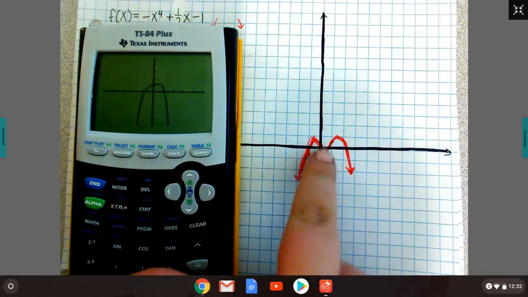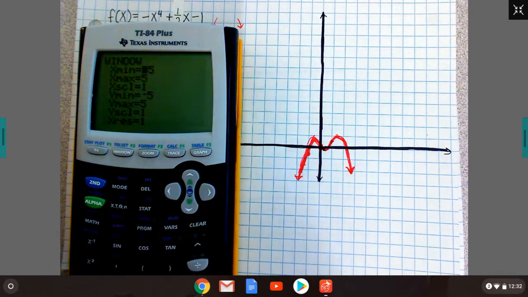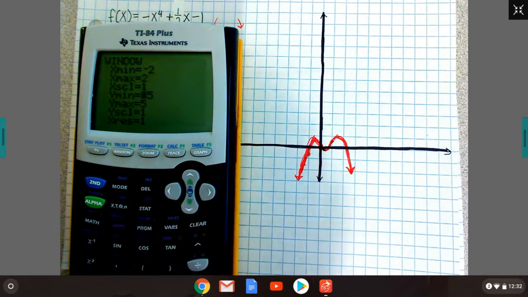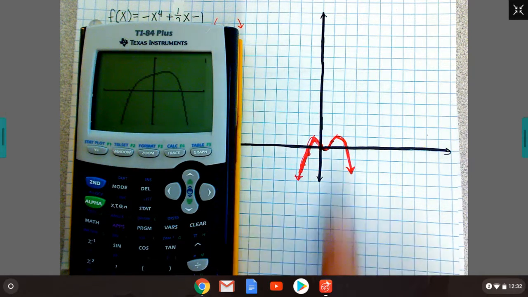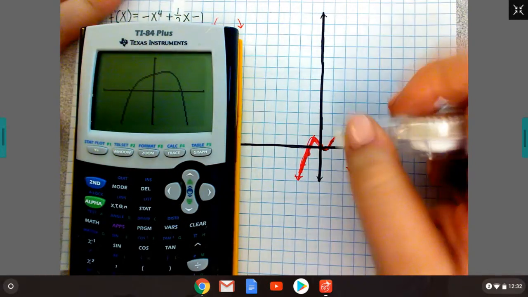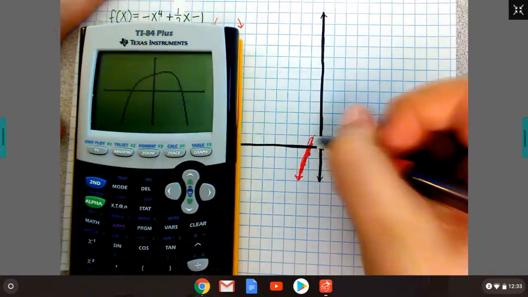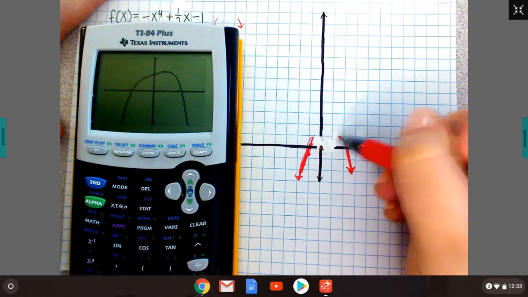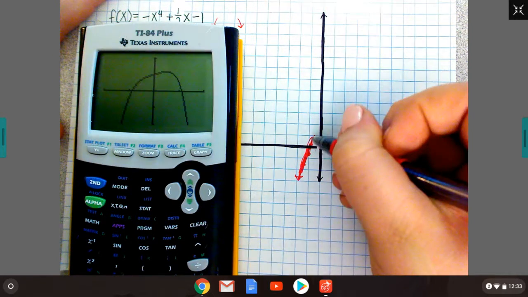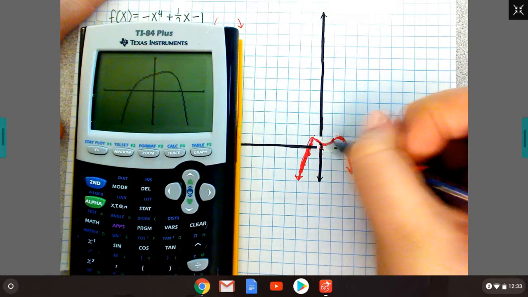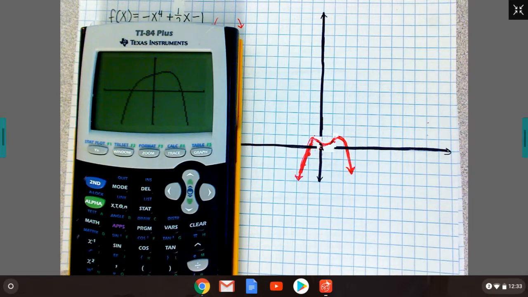Notice ours is kind of dipping a little bit more than it should. Let me zoom in a little bit more. Let's go from negative 1 to 1. Actually, let's go from negative 2 to 2. And negative 2 to 2. So I'm zooming in a little bit. Yeah, ours is 2 curves. So it's good to check it on here to know. We should maybe have it be a little bit more flattened out right there. So it's less of a change directions and more of like a dip. So I had a point here and a point right here and here. So it's more of like a dip than a change of directions.